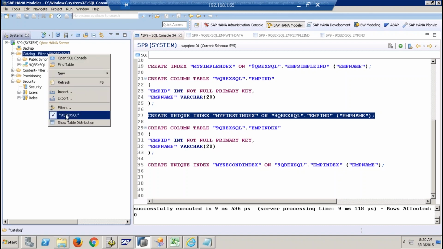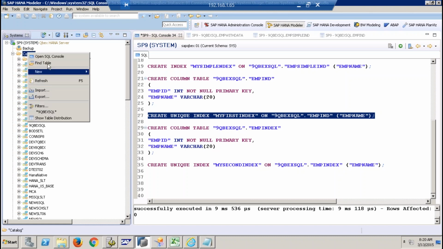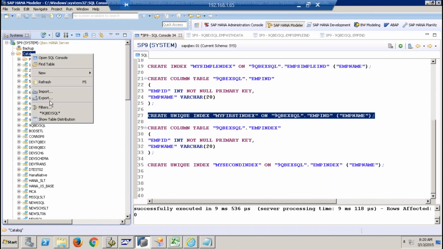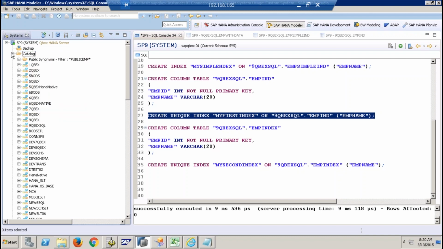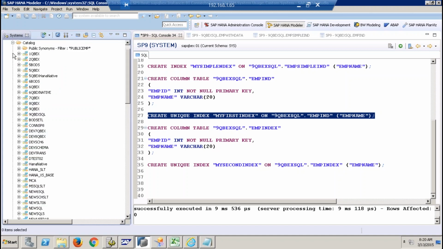That could be a problem of filter. You just remove this filter. That could be one problem. Or the other problem could be that, but at least you should find a schema with your username. At least that should be visible. So make sure you remove this filter. Suppose you're logged in with user 50. When you expand the schema, you should see the user schema, at least user 50, because you are the owner of that schema.